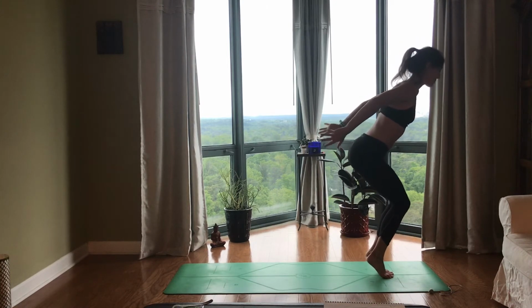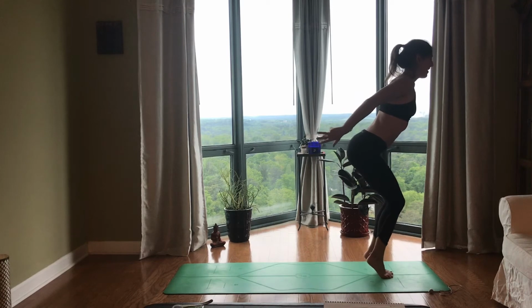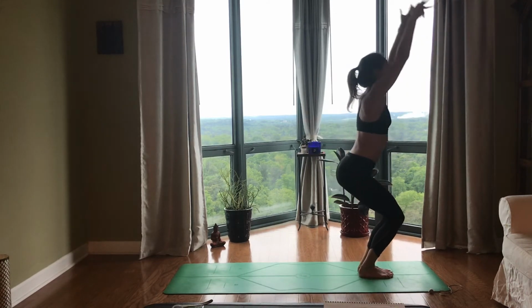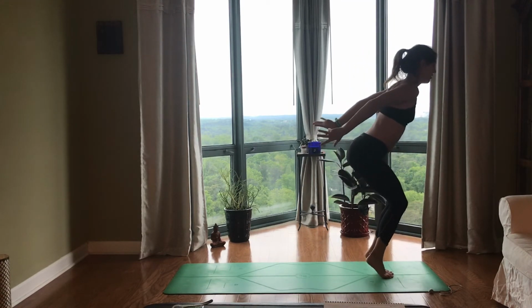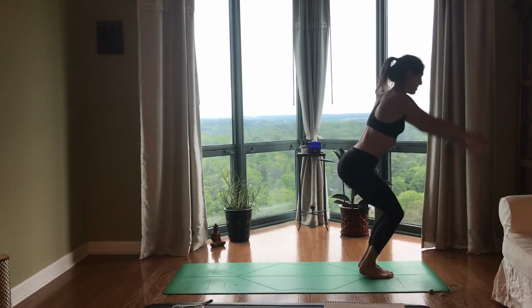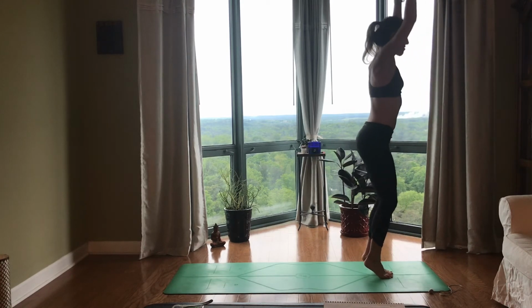Diver's pose. Arms. Take a big breath in and out. Chair pose, heels plant, arms sweep high. Exhale, divers. One more time. Inhale, chair. Exhale, divers, and hold. Bring your arms above your head. See if you can stand straight up while on your tiptoes.